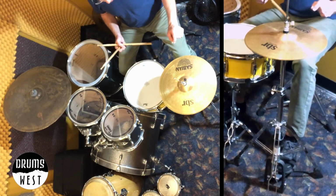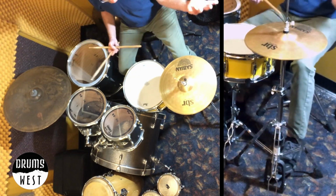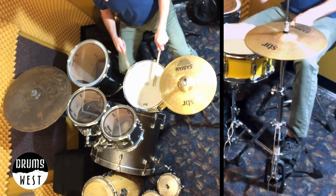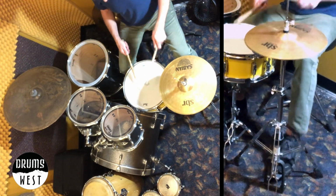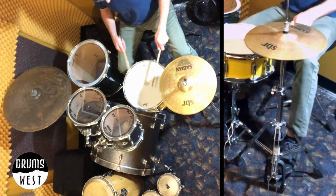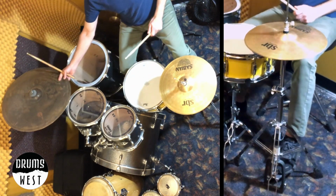So here's another little one using kind of a 32nd note idea. I'm doing it with my left hand. So you have a foot and then a left hand. Nice little effect there. Yeah, okay.